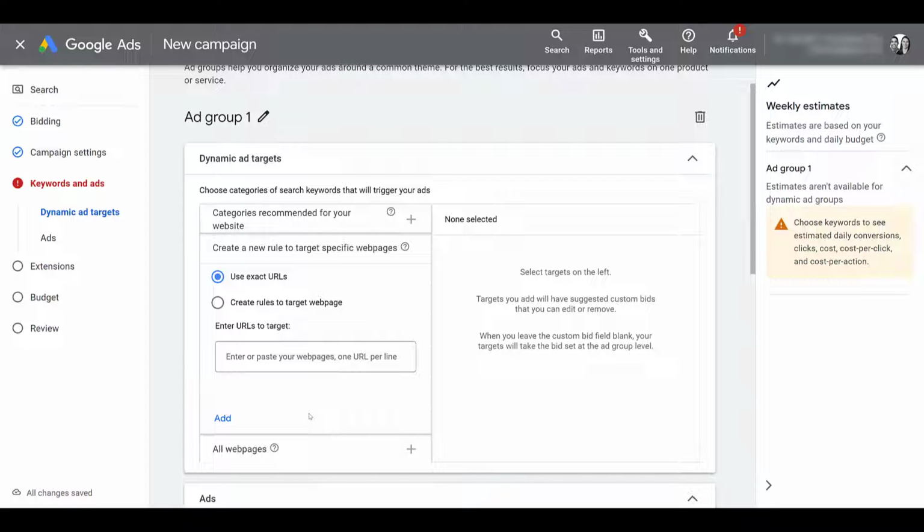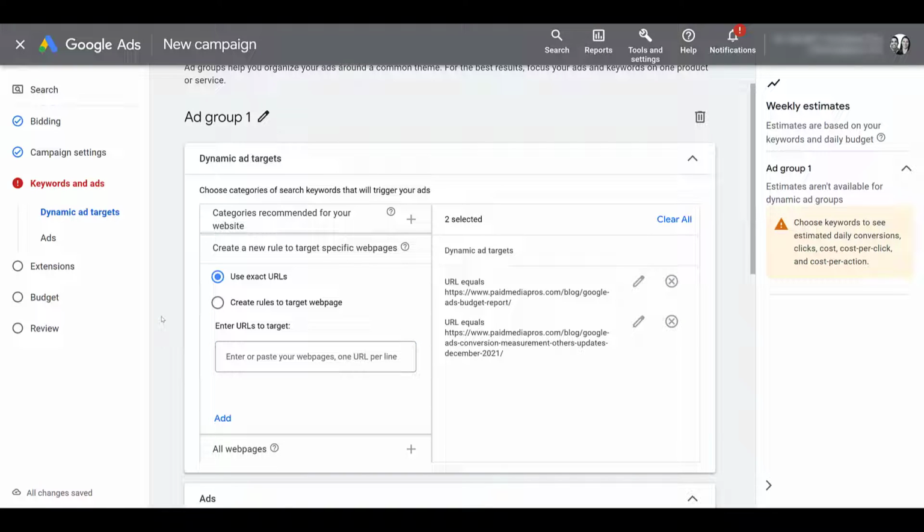The first option to target specific web pages would be to add in the specific URLs. You can see you can paste a list, but you have to have one URL per line. I'm just going to grab a few really quick. Here we go. I just pasted in two blogs. If I click add, I'm telling Google to just target these URLs. If I found out I had a typo, let's say I was typing this whole thing in myself, I can click edit, edit the URL. And this could be important to know in case your URLs do change on your website. And then you just click update. Or to get rid of them, you can just X out of each one.